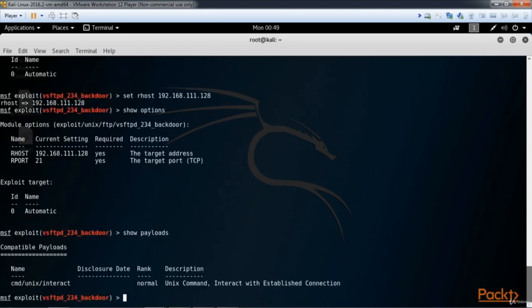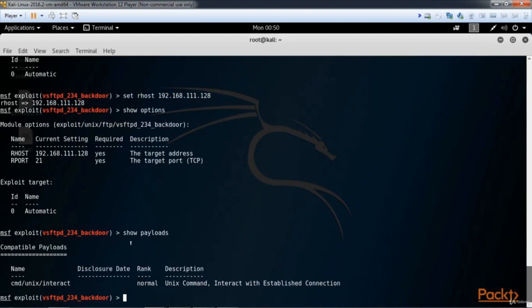This particular payload is a command shell for Linux, pretty standard for a Linux operating system. We might have a few more options for payloads if we were exploiting a Windows system. Some of those options could be a command prompt shell back, or we could get a meterpreter shell back, which is another way to interact with hosts. We only have one payload here. That's going to be our default, so we don't have to do anything there.